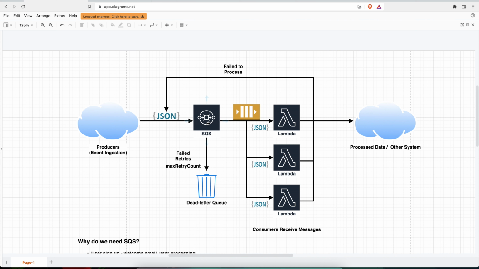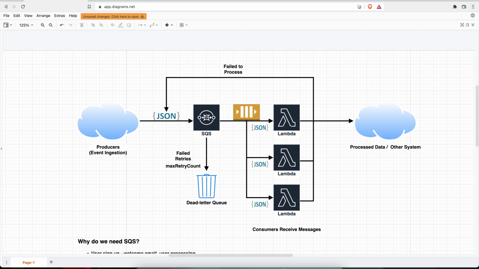And that'll happen until the event has been tried the maximum retry count. This is something we set. It is just an arbitrary number that you set. You could have 2 times, so you'll attempt to process an event once, twice, 3 times, whatever you set. And once it reaches that max retry count, it'll be dropped down into a dead letter queue. That dead letter queue essentially stores failed messages.